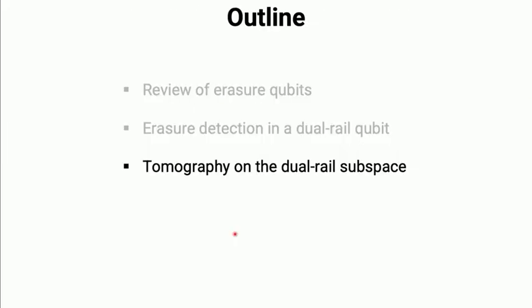Great. So now that we have a way to perform erasure detection, we need to characterize it. Essentially, we want to check what it's doing to the logical code space and whether it's actually detecting photon loss or not. And to do that, we choose to perform direct tomography on the dual rail subspace, on the combined Alice-Bob system. So there are different ways to do this, but we decided to measure the density matrix of the system, of the states in the coherent state basis, and for the quantum optics experts in the crowd, we measure the Wigner function.